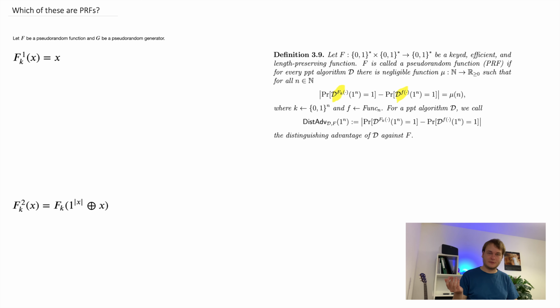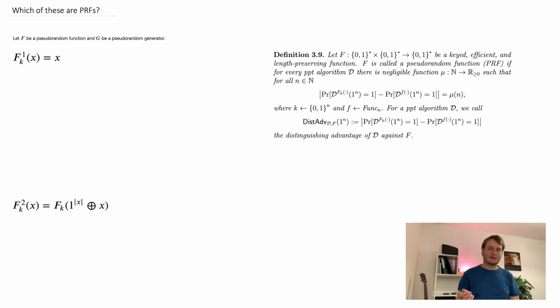Or he is in the scenario where he gets access to a properly random function small f, and then again he would be able to query small f of x for arbitrary x. And this whole statement basically says that no distinguisher can know whether he's in this world or the other world, meaning that the probability that he outputs the bit 1 in this world with the pseudorandom function versus the probability that he outputs the bit 1 in this world with the properly random function, those two probabilities are very close. Their distance is negligible. Okay, and indeed we call this distance the distinguishing advantage.